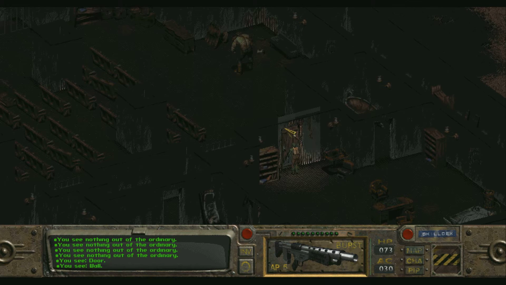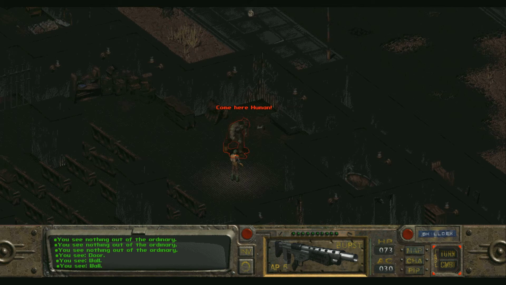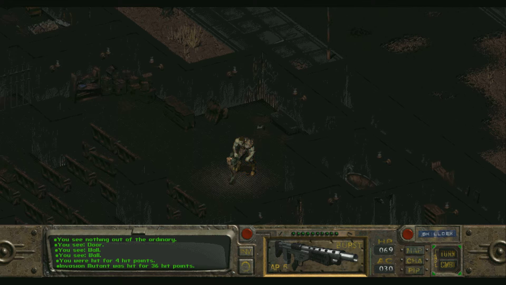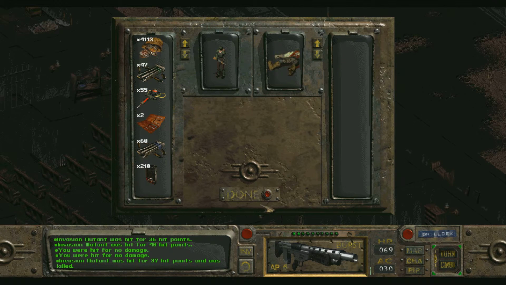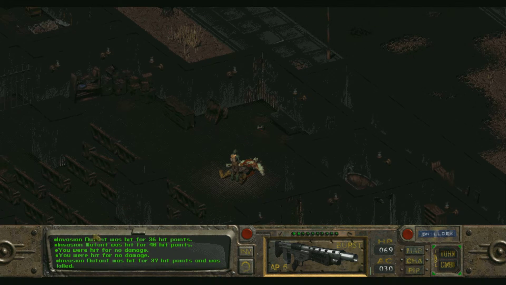Hey, asshole. Come at me. Come here, human. Hey. Not cool, dude. What'd I do? 36. Nice. 40. Nice. And you did nothing. You suck. Wow. I've gotten so much stronger. Jesus. And what did I do? Invasion Mutant was hit for 37. End combat. How much experience did I get?